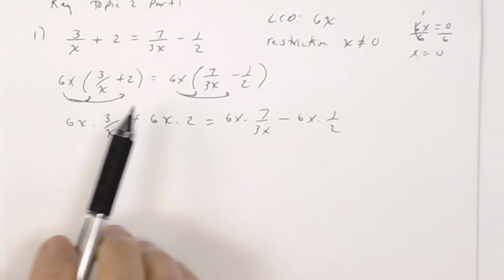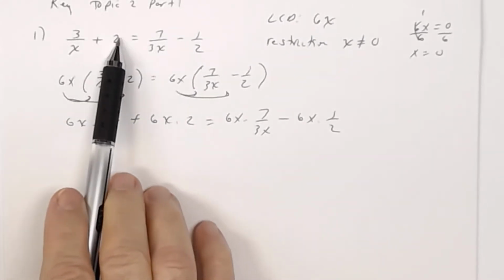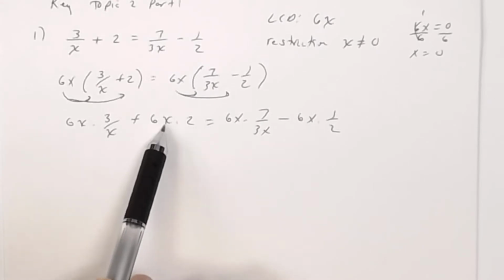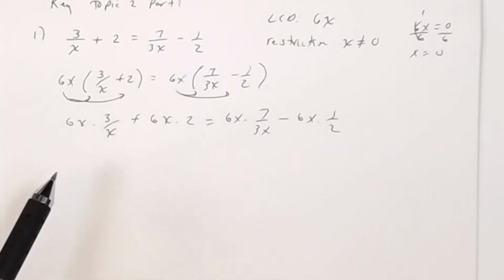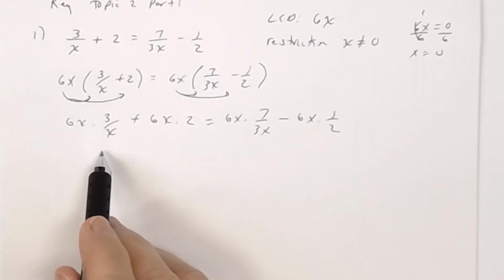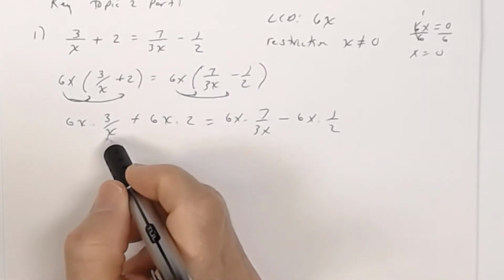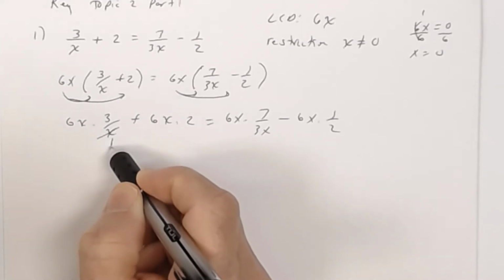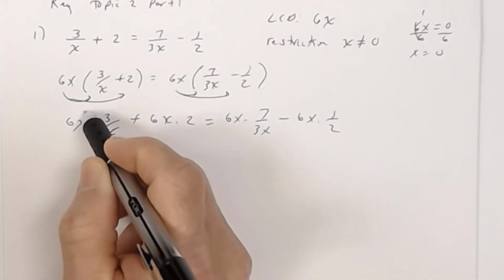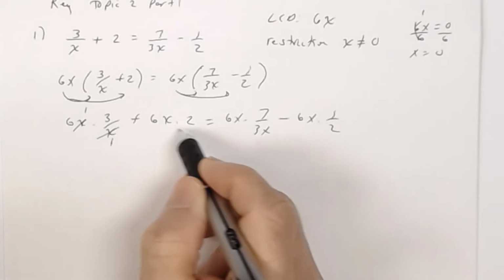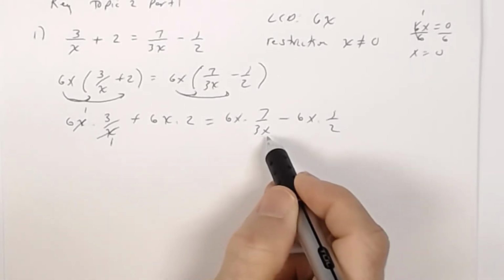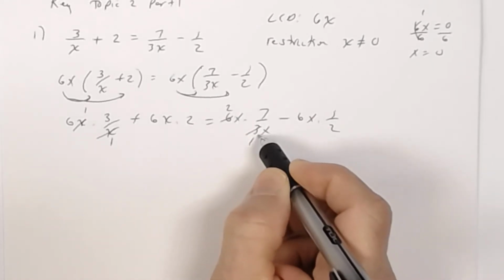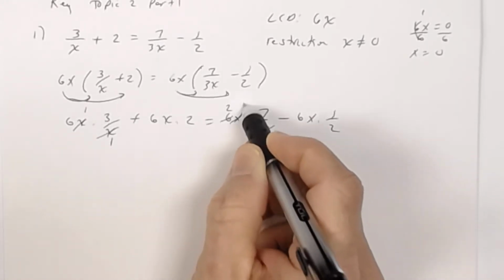All right, so basically, remember, you're multiplying every term by 6x, and that's what you see here, 6x times 6x times 6x times 6x. Now the next step is to reduce, and so you have to show this. So you're going to say x divided by x is 1, you're left with a factor of 1, x divided by x is 1. Over here, there's nothing to reduce. Over here, I can reduce. 3 into 3 is 1, 3 into 6 is 2, x and x is 1, x and x is 1.